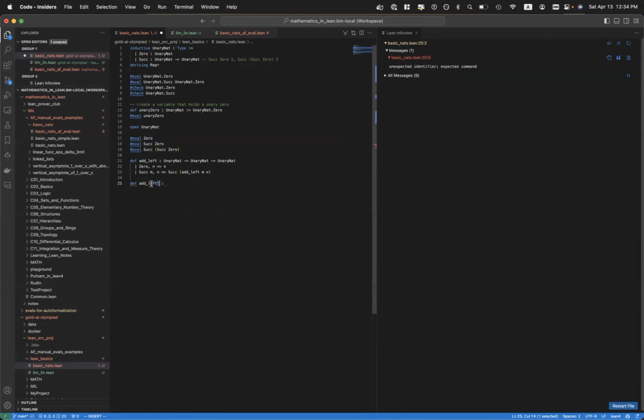No, I'm defining a new function called add left prime. It's like add left 2. But because Lean is a language for mathematicians, and they like the prime notation, we're using prime. And you can keep adding primes. It's just in the grammar of Lean, basically.